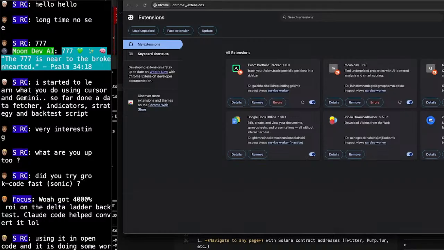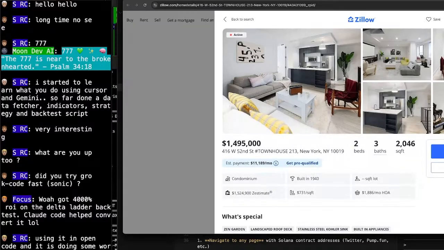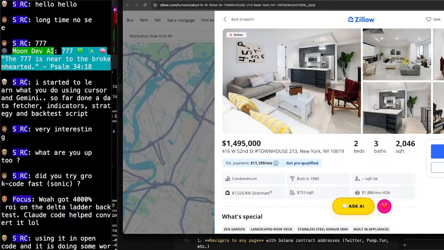Some cribs I'm trying to buy. Ask AI. Yo, give me an overview of this short. I mean, I like this little tool.